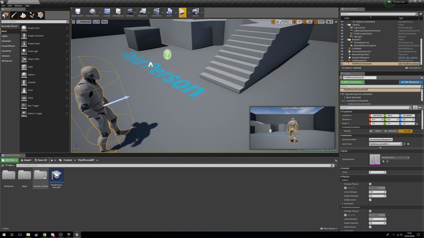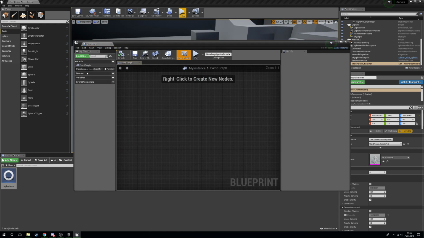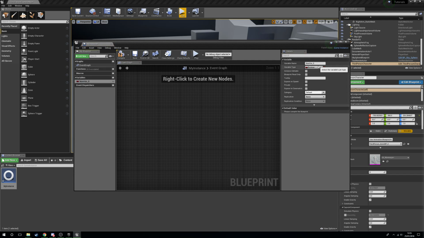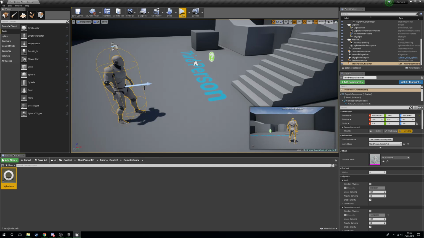So what are we going to do? We're going to go back into our game instance here, and what we will do now is add a variable. We're going to match the variable type, so integer, but in here I'm going to call this something slightly different. I'm going to call this GI, game instance, underscore clicks. Compile this. I'm going to make this public just to make sure that we can read it properly. Compile that again. Close that down.